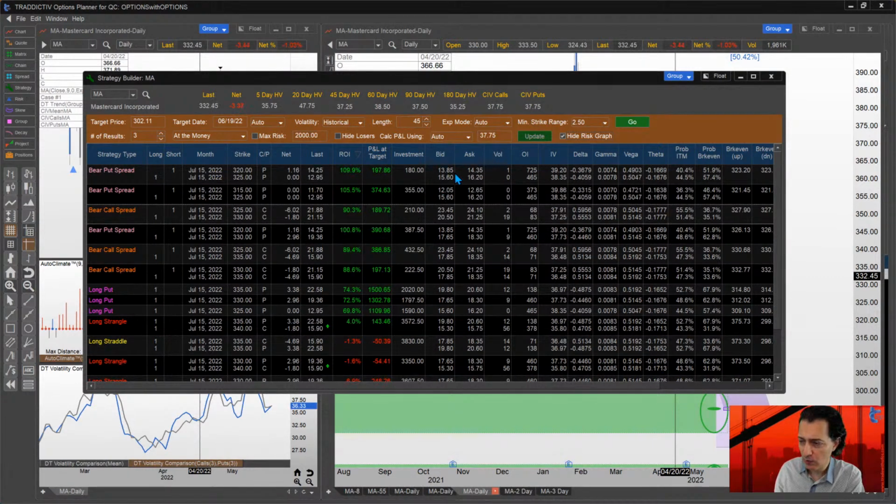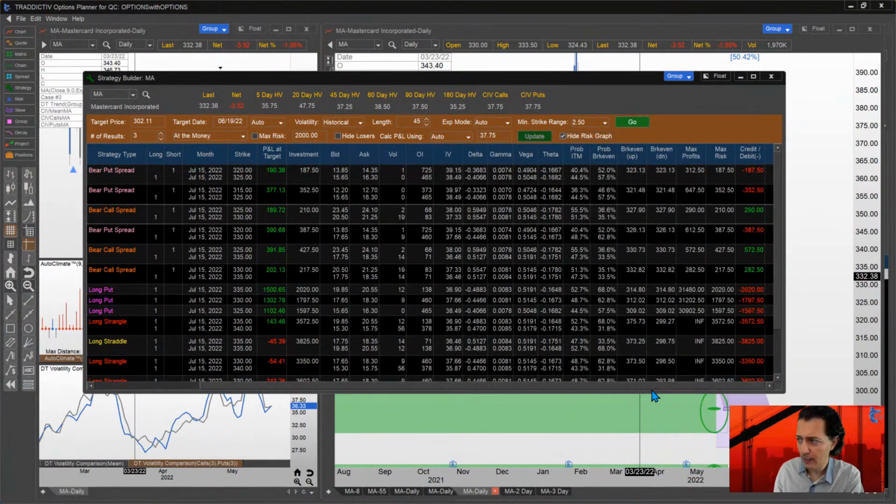So 13 to 14, that's $1. 15 to 16, $1. So yeah, liquidity is not the best in the world, but it's definitely tradable. Okay, now if we do the bear put spread, notice how the performance is very similar. Both if we do bear put as well as bear call, the performance is very similar, and the reason why it's very similar is because the options are not too expensive and not too cheap, so the results are similar. Now, having said that, the risk of the trade varies.